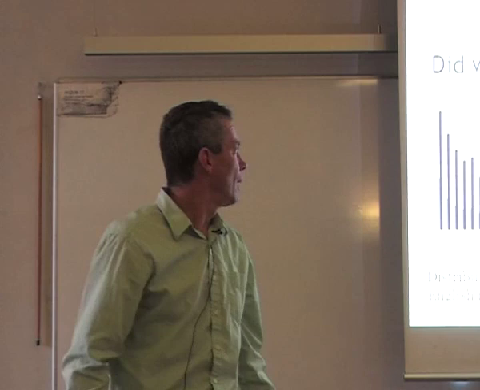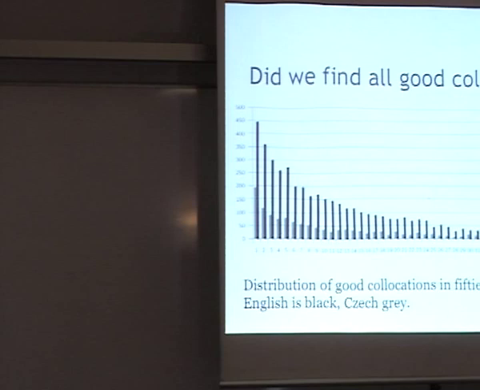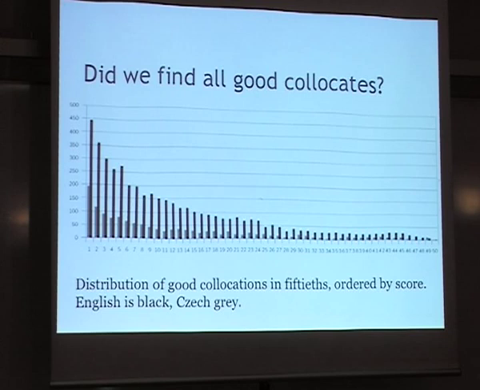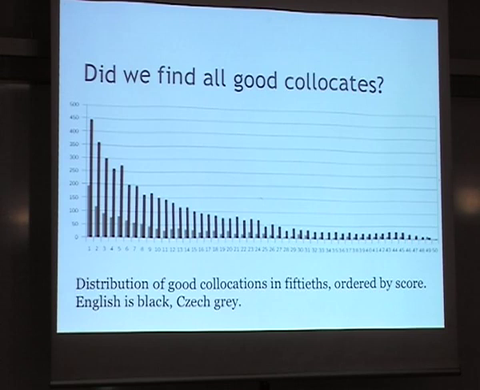The rationale, the logic of the approach, is that we wanted to find all the good candidates. So we wanted to see if, after we've shown the lexicographers these 500 or 250 or 125 candidate collocates, and they've told us which ones are good, did we find all of them? And if we'd set those thresholds higher, if we'd asked the lexicographers to look at twice as many examples, using everything else the same, would we have found more candidates?